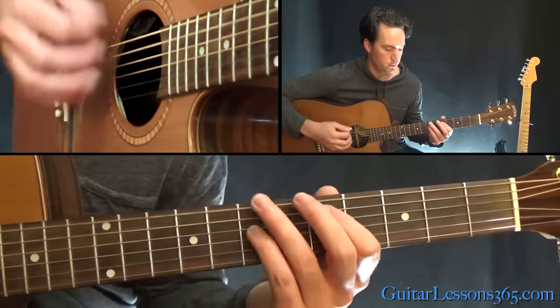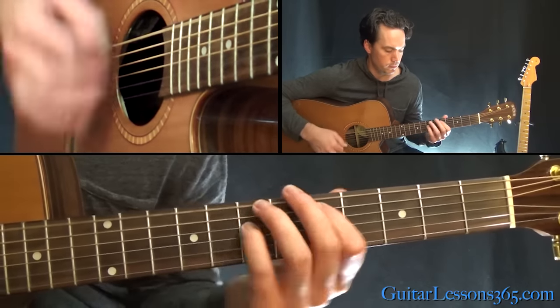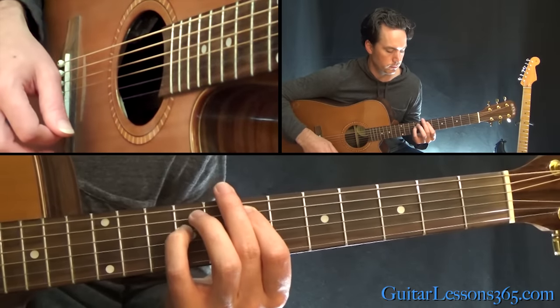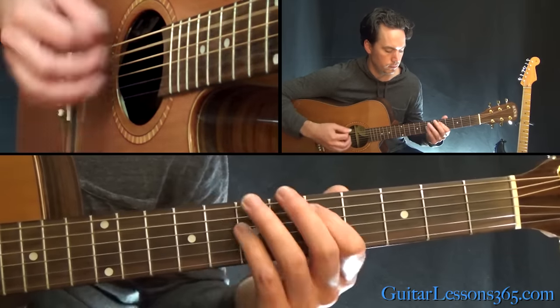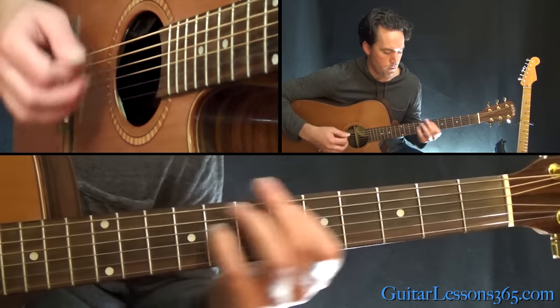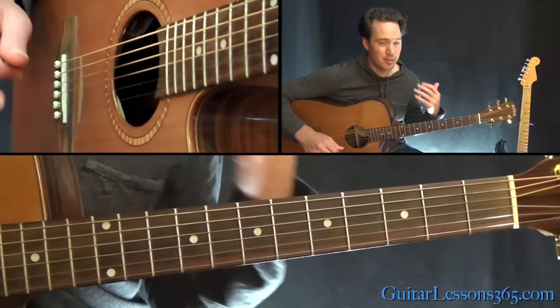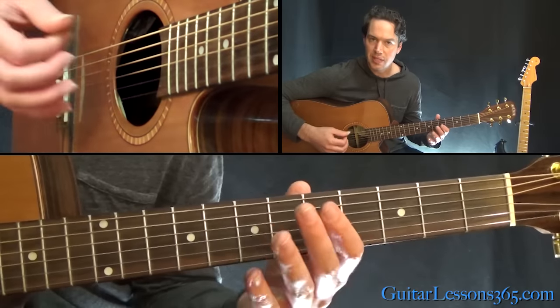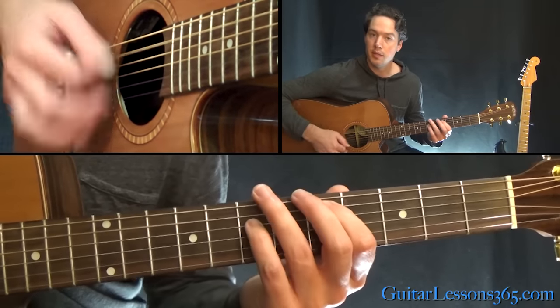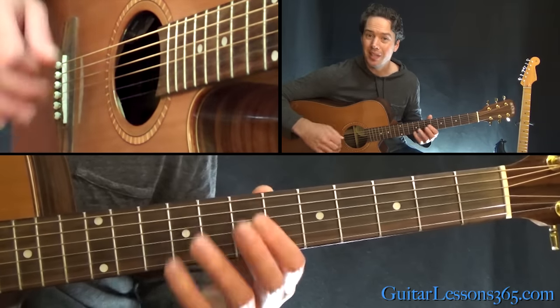A little bit later in the song, it basically does that part, but a much quieter version of it, and they do it like this. So that's a lot of the same thing, except you're going to start with the same lick, sliding up to 7, back to 5, and then come back to 7, and just let it ring. You're basically going to do that again and again.